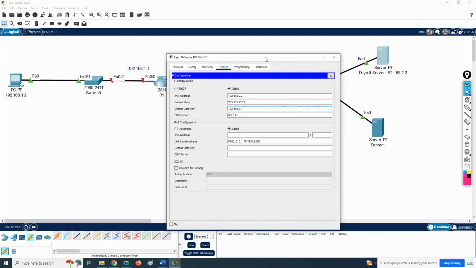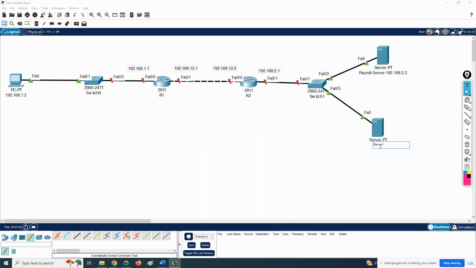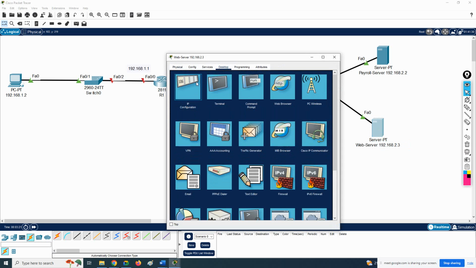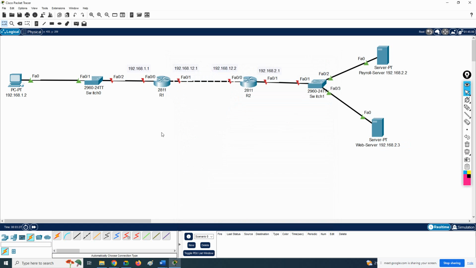So the router IP is this one, 192.168.2.1. And this one we can say is a web server or any server, whatever you want to say. The IP I will put here is 192.168.2.3. Okay, this one we have, and let me assign the IP to the server, and the gateway is the same, 2.1. This is the topology we are going to use.